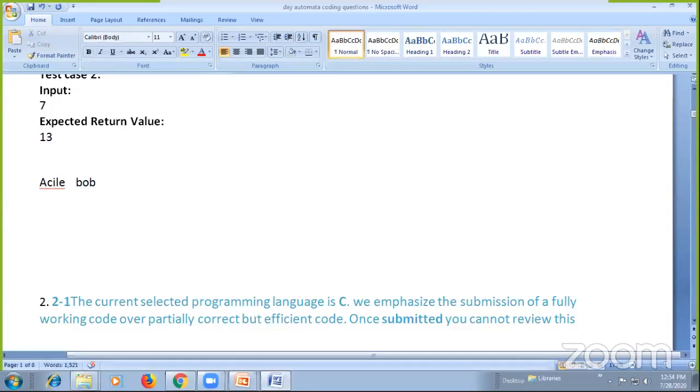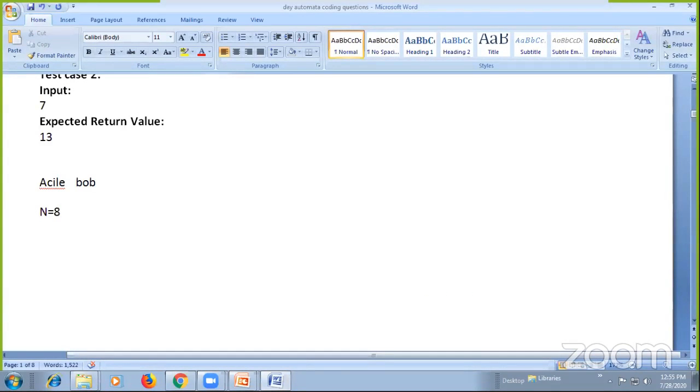They'll have some n marbles. I'll consider n is equal to 8 right now. What I want to find is, Alice always starts the game. They are playing a marble game, 8 marbles are there. They need to pick the marbles. Every time they can pick either 4 marbles or 1 marble. That's it, they can't pick more than that.